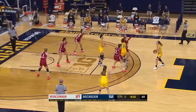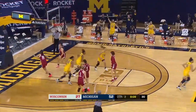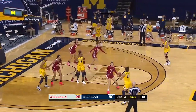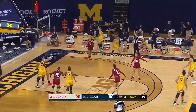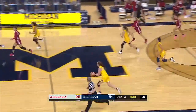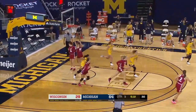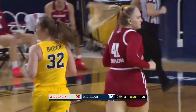Go deep in the bench today, but trying to maybe manage it late. Here's Leigha Brown open for three. Yes. And timeout Wisconsin. It's a rebound Hillman. She'll dribble it out to Haley Brown at the left point. Skip it to Dilk in the right corner. Amy for three, and it's through. Oh, baby. Williams has checked in for the first time for Michigan here. Wolverines rolling. Here goes Leigha Brown all the way down the avenue. And a right-hand scoop and score from Leigha Brown with 22 now today.